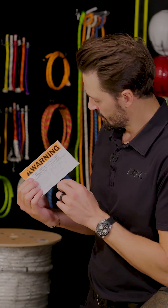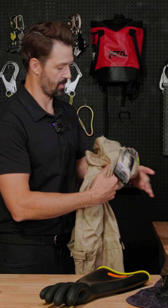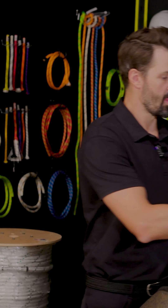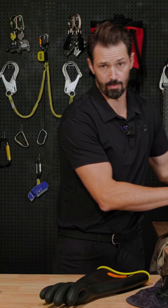In this instance, this label specifically says 480 volts and category two. That's going to be a very common workplace scenario. So what are we going to select? We're going to select something that's category two, which is potentially an eight cal coverall, shirts and pants, jacket and bibs, things like that. And you're going to be using a face shield and a balaclava for your face protection — that's your thermal protection.